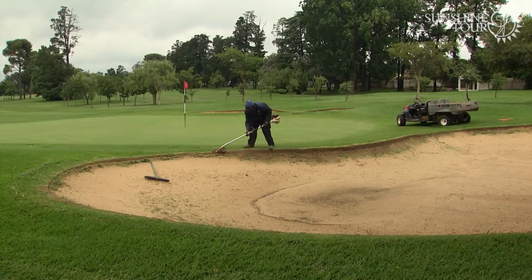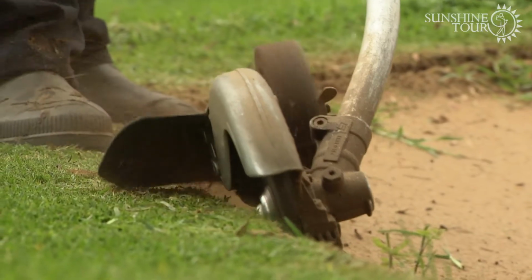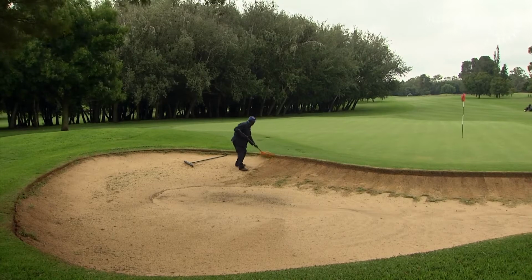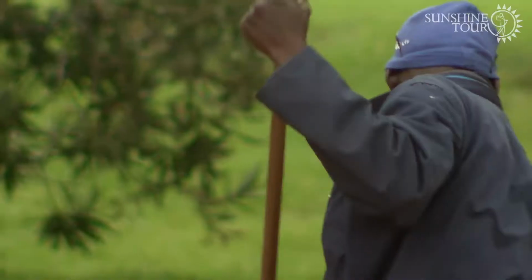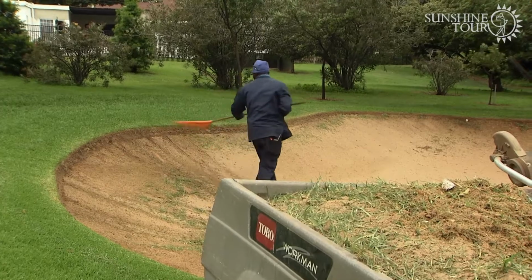And obviously the bunkers. Bunker sand is critical for us. Consistency of bunkers, try and keep it the consistent or the correct depth right through, and it's a real challenging task for all greenkeepers. There's an enormous amount of painstaking work involved. And when the National Open comes to town, the preparations take on an even greater importance.